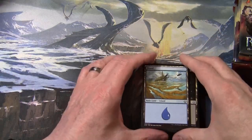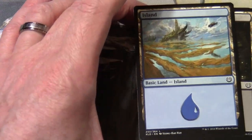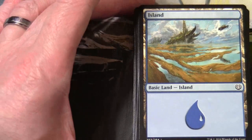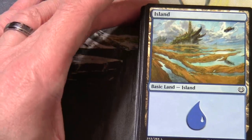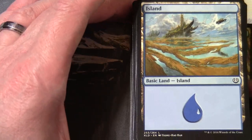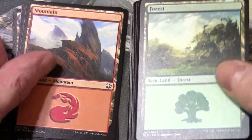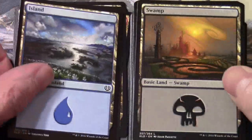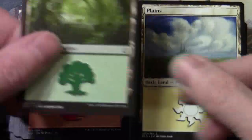And we'll just flick through these until we start to see these repeat, just so you can get a feel, because I know there's people out there like me, a big fan of land artwork, and you know, like to put in appropriate land to complement their particular decks. I didn't look in the set encyclopedia actually to see how many repeats of land there are. What's the norm now? It's about 3 different pieces of artwork, I think.